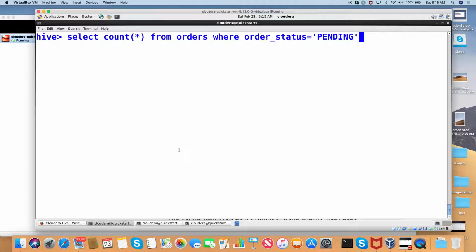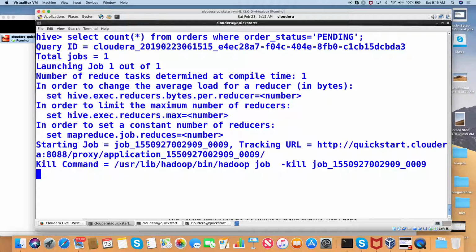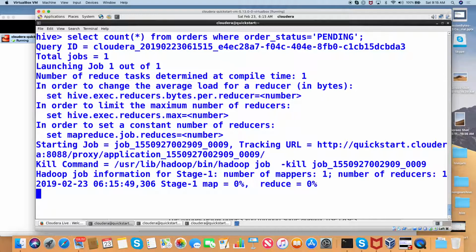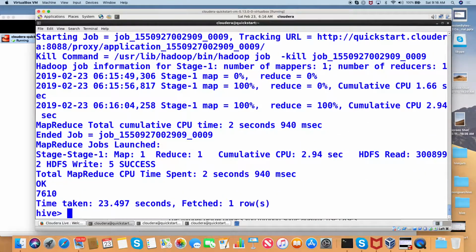Okay, how many rows were there in the table? 68,008 total, right? And now we are running a Hive query for pending, correct? A little complex MapReduce because there is a predicate plus count star combined together, right? It's a where clause as well as a count star inside that. Look at that. How many status are there?